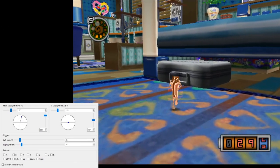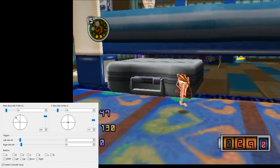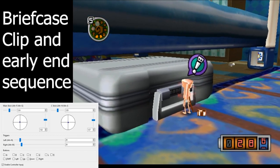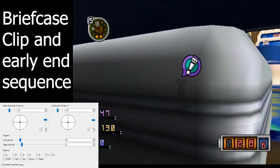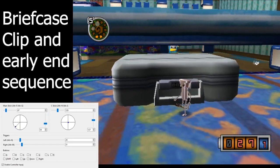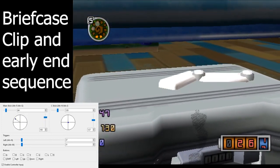Alright. I'm gonna make a save state right here, because this glitch, most of the time, will crash your game. So this briefcase, as most people know, you pull it out, and then you have to enter a code, 2455, to open it. It has Giga-Robo's leg in it. You need it to complete the game. But what we do is you pull it to the left of the drawer glitch, right around here, and then if you walk into it, you'll clip right inside of it.